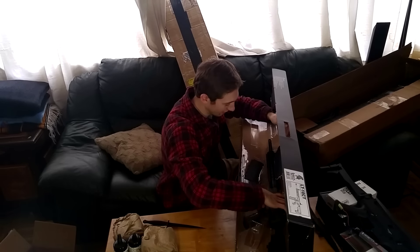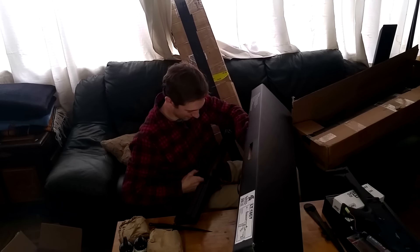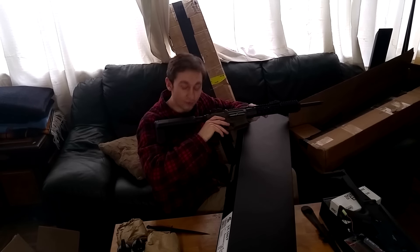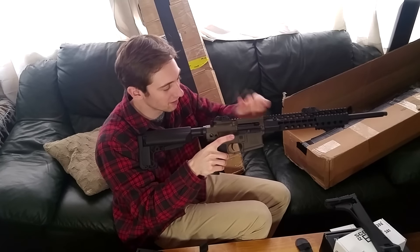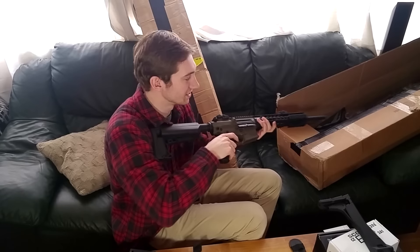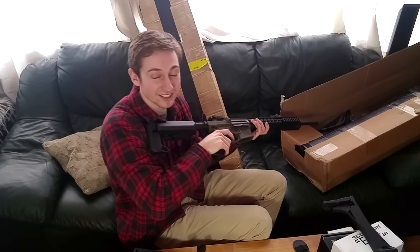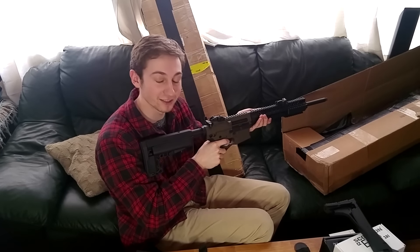Oh boy, I love the color. The case is totally harassed, but oh man — look at the color of that, it looks pretty. Let's throw a battery in this and give her a shot. From the looks of it, it's got one of those fancy bolt catch things so you can adjust your hop up and then do a little diddle and she's ready to go. We got an 11.1 in here. It sounds like it's shooting — let's see full auto. Well, that's very loud — actually very loud. But full metal. Holy. Maybe we'll get some gameplay done with this.